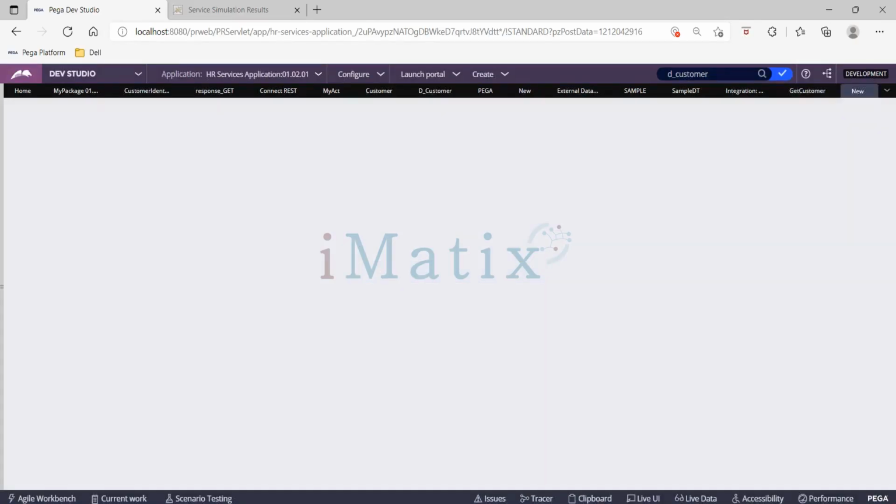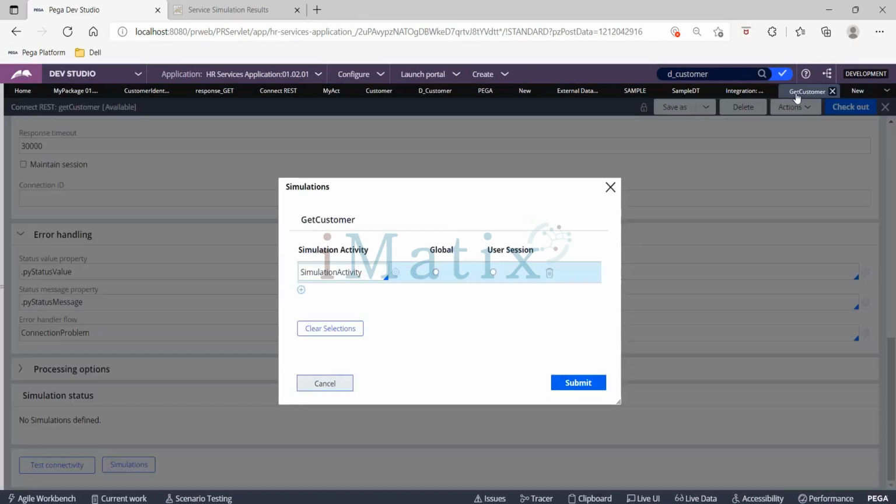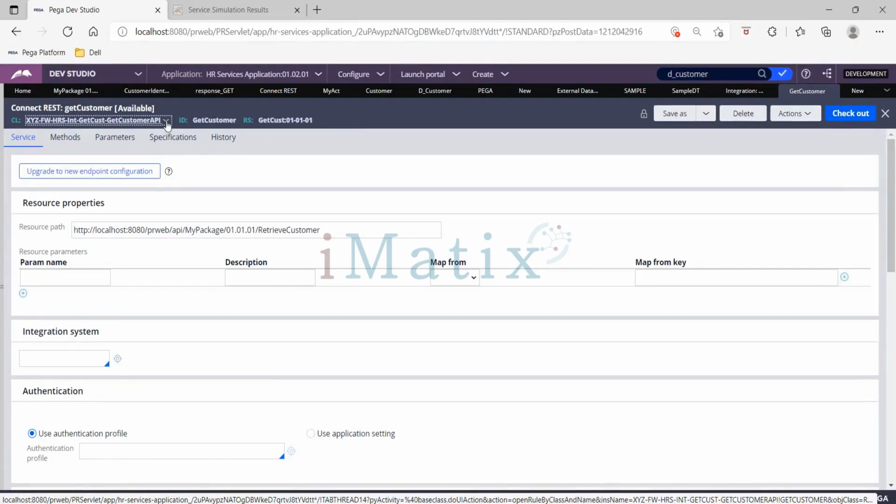And we'll talk about the scopes also, but let's just create an activity first. Where should I create it? Obviously in the class where I have the connector. Where is it? This is the class, GitUST API.